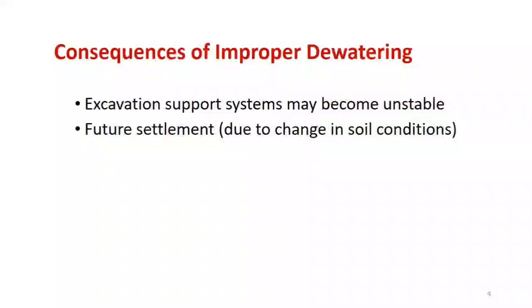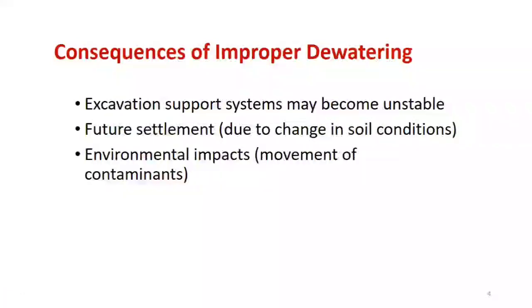Then you can have settlements due to change in soil conditions, because if you do not design the dewatering system properly, lowering the groundwater table can cause settlements. A dewatering system will of course lower the groundwater, but the point is, if it's not lowered in the way it should be, as a kind of controlled lowering, and considering the effect of this lowered groundwater table on the existing structures, you should expect settlements to the existing structures. Even future settlements as well, because of the consolidation of the soil.